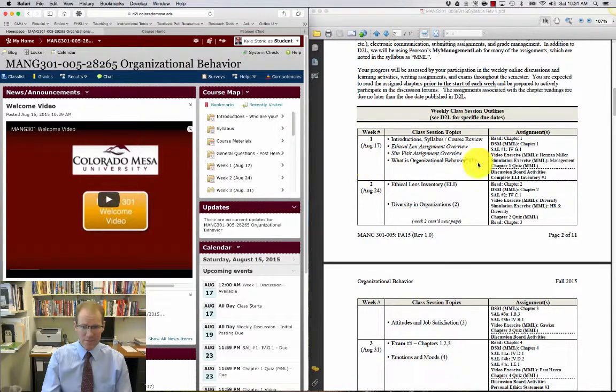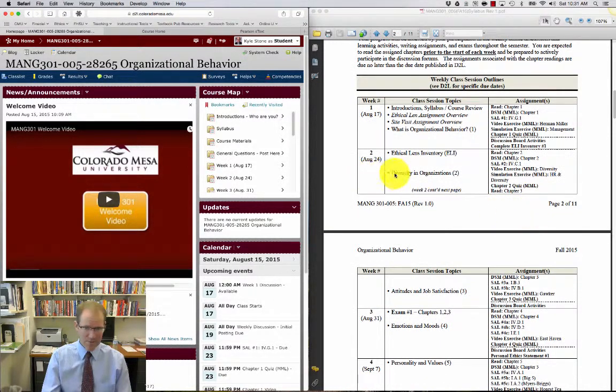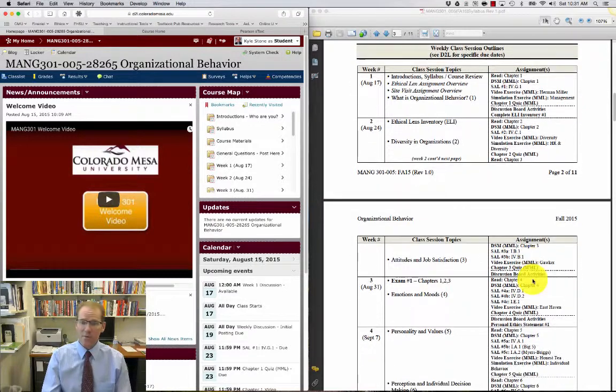Don't use that strategy. It's a bad strategy. I'll get into my policies on late assignments here in a bit, but it's very strict, and there's a reason why, and I'll explain that. Essentially, I don't allow any late assignments unless you get with me before the due date, and then we can negotiate a new due date.